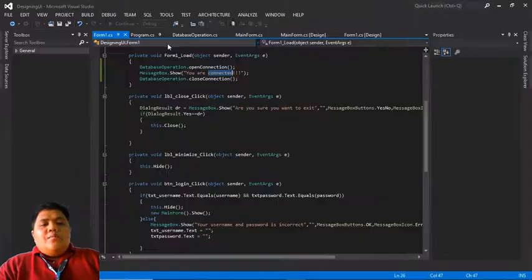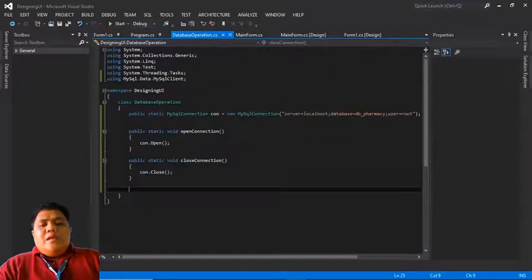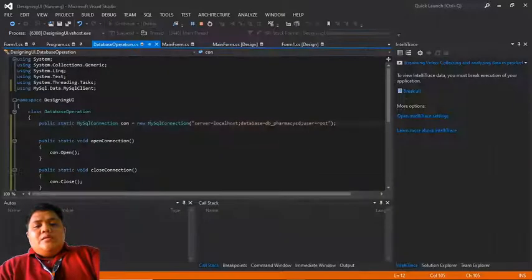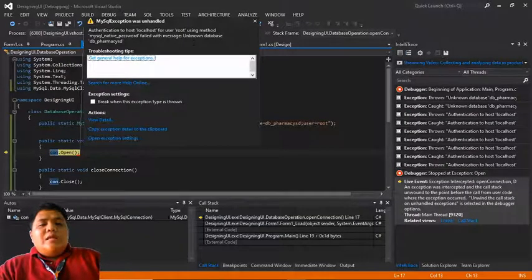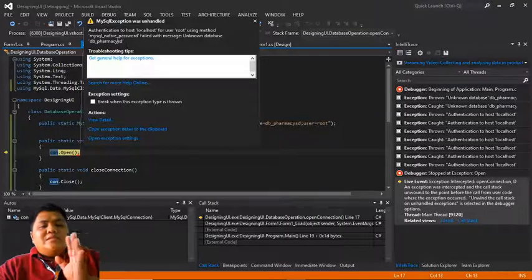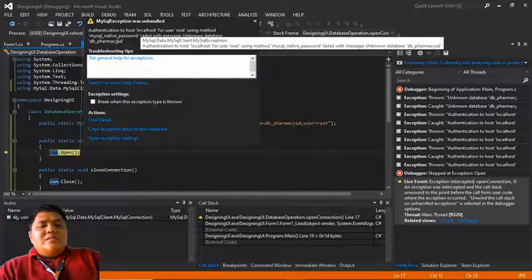Now, how about if you misspell the name of your database? So for example, you put it the other way around, with the wrong spelling. What should be the output? If we run this one, it says unknown database DB pharmacist. So that means we are really connected to our SQL server, because it detects that this DB pharmacist is not being recognized, right?